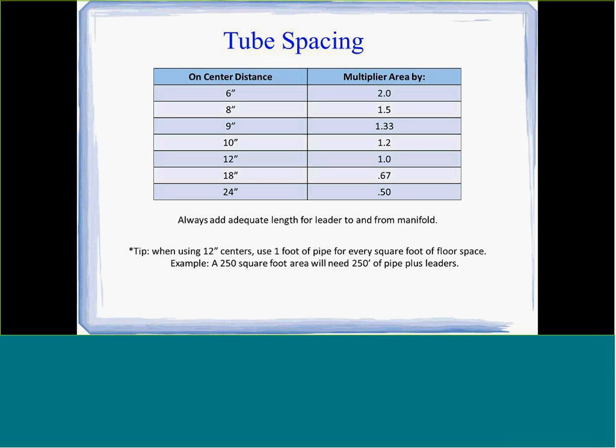If you're doing different tube centers, you have to realize it's going to take more pipe. If you're doing 6-inch tube spacing, it's going to take twice as much pipe as if you were doing a 12-inch tube spacing. If you're doing a warehouse and all you're trying to do is space heating and you stretch it out to 24-inch centers, you're going to use half as much tubing as if you were on 12-inch centers. So the tube spacing comes into play as far as comfort goes and also as far as cost goes for tubing.